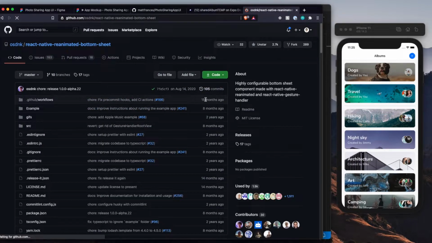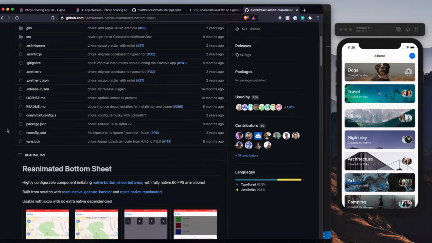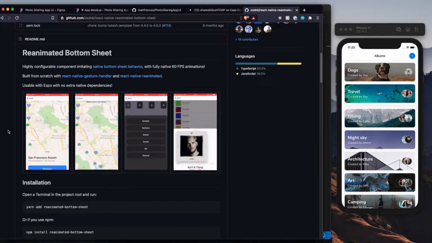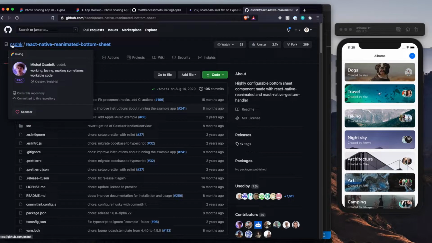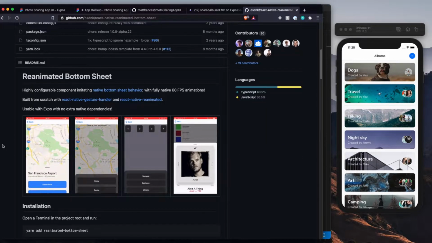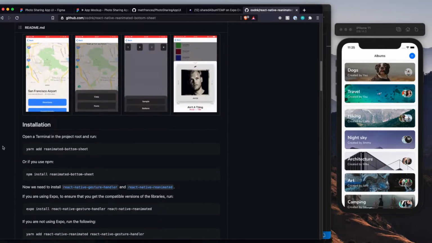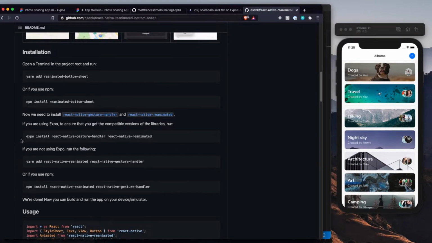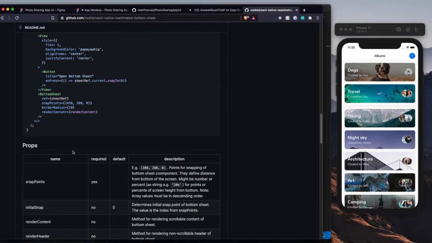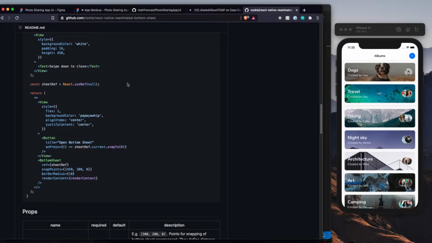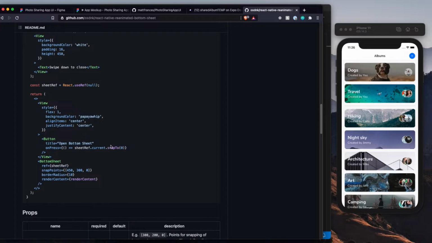So basically, just from going on GitHub, I found this package. So open source, shout out to you for making it. And yeah, I mean, it works great. I just kind of installed it. If you're using Expo, which is great, they have some Expo documentation. And then I basically just copied the implementation that they have in the documentation to get it going. So we'll just go through it similar to what they did.